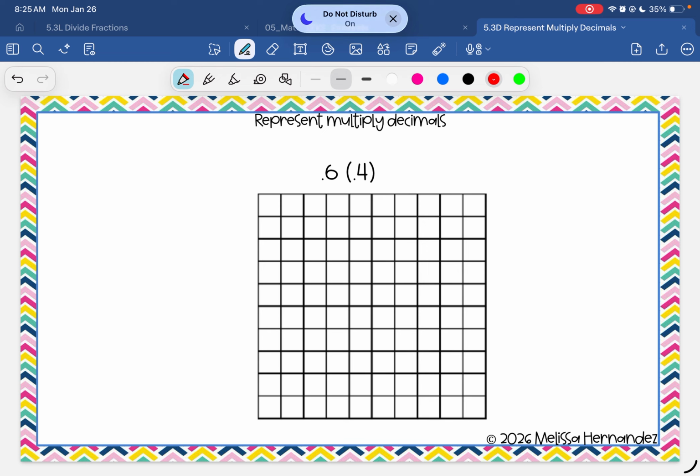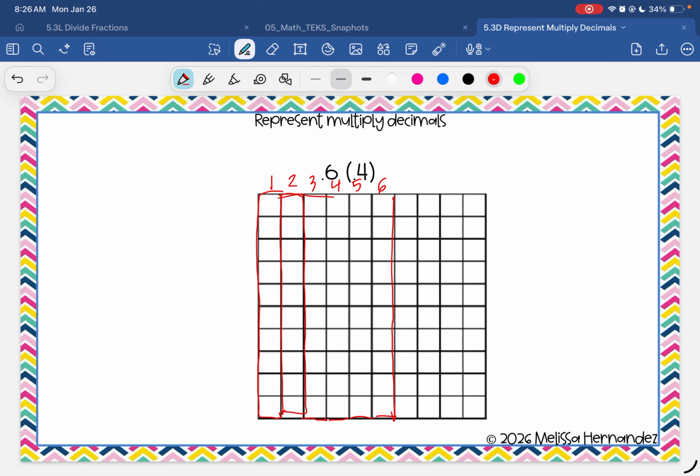If I only wanted 6/10, I want you to look at it like this. That's one column, 2, 3, 4, 5, 6. So if you pretend that it's not cut horizontal from left to right, this is 1/10, 2/10, 3, 4, 5, 6.